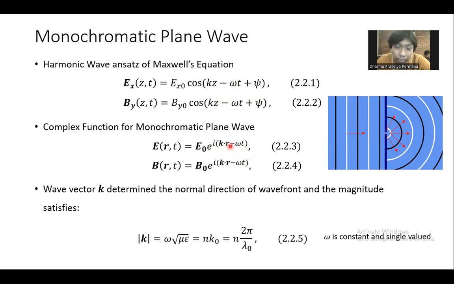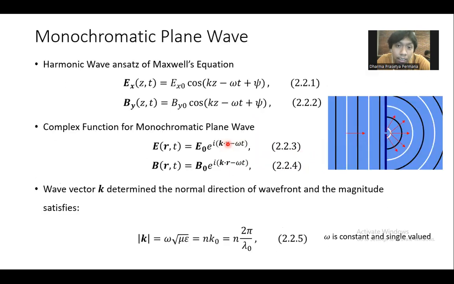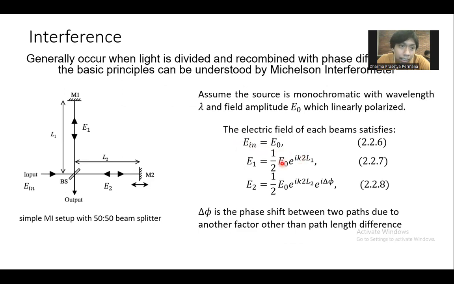Okay. But as you can clearly see here, there is a term of 2 multiplied by L1 here. It is due to the fact that there is a contribution of the propagation direction by the position factor L. So we just plug it in this equation. The position factor R, we can set with the origin of 0 here, like this is the point where you have x equal to 0, y equal to 0, and z equal to 0, and then the first mirror has the position factor of y equal to L1. So that's why we use this kind of phase shift. So it's basically just a function of position.